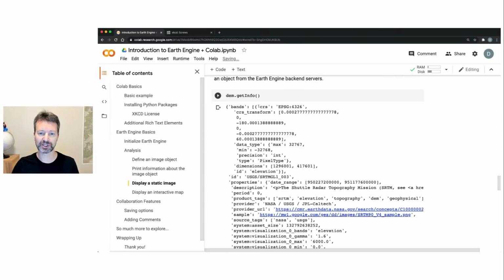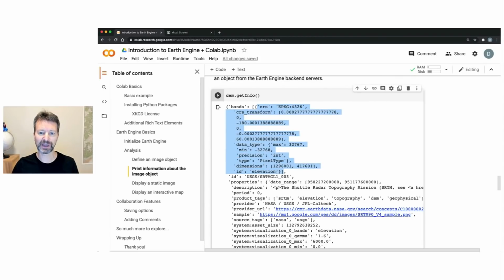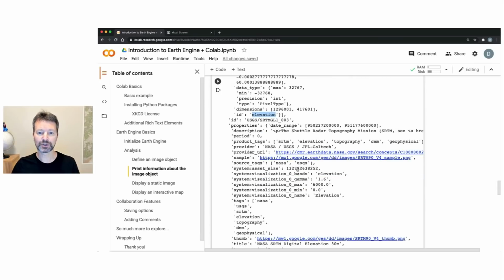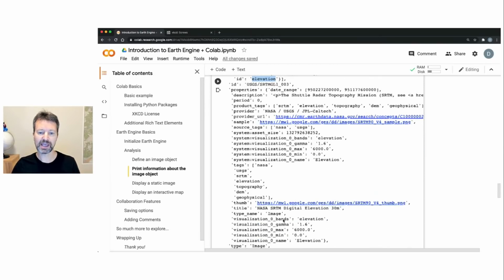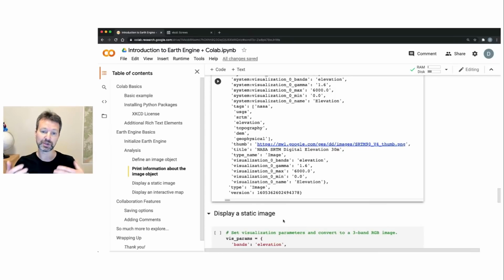It's got information on the bands. In this case, it's a single band called elevation. Also has metadata on the image itself, who the provider was, some visualization parameters that you might use to get started, etc. Any of this stuff in this Python dictionary you can use in your Colab notebook as you go along, so you can use the metadata in your algorithms.